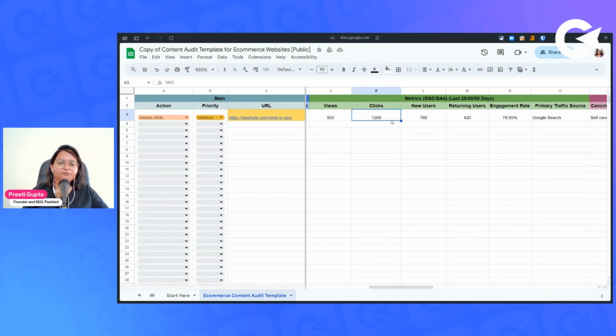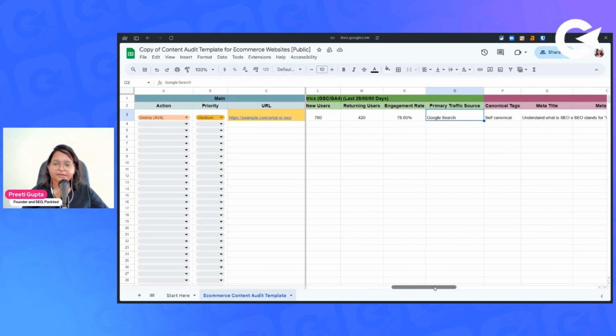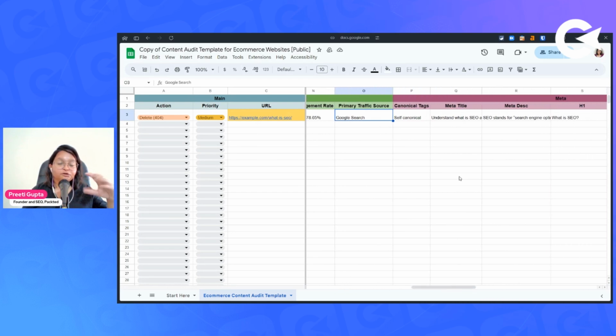Clicks is something you will get from Google Search Console, so you can also export that data and add it to this sheet. For the primary traffic source, I tried to export this and add it here, but for now, I think you have to do it manually.